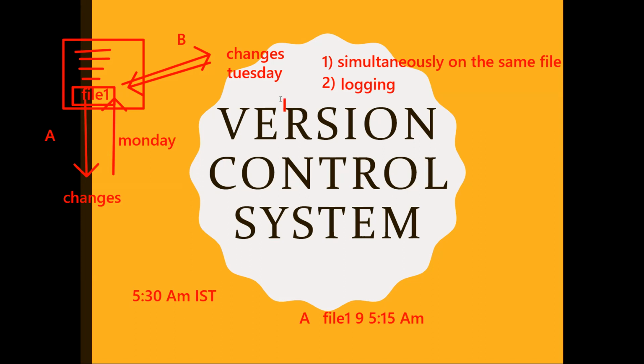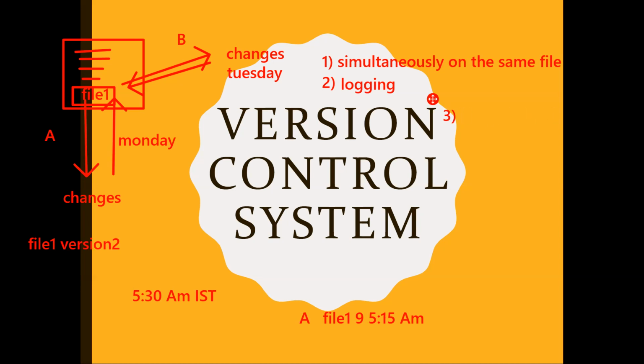Not only this, let's suppose the client came and said they need some changes to this version 1. So I modified file 1 and made version 2. Now version 2 is being used. But then after a couple of days, the client finds version 2 is not working properly. It was not meeting their requirements and is causing some additional problems. So they just want to go back to the older version. But I have overwritten it. I have edited the same version. So if I need version 1, it is a lot of rework, right?